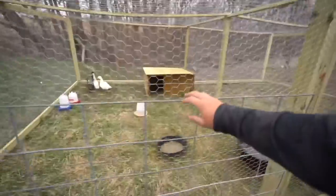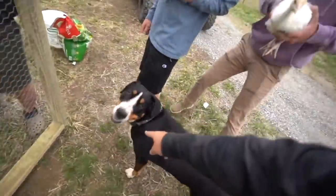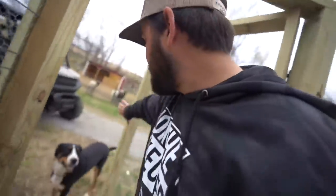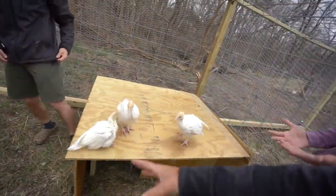We're gonna put them in the same pen as the duck, mainly because this thing is ultra reinforced with this stuff. Plus, the turkeys, I think, will sleep up on top. Millie, stay out. You stay out. I know. Go ahead, go in. Single file. All right, Millie, stay out. So I think the turkeys will do well because they've got the duck enclosure basically to sleep on top of. So like right here, they love perching. So they'll be completely out of the way of the ducks.